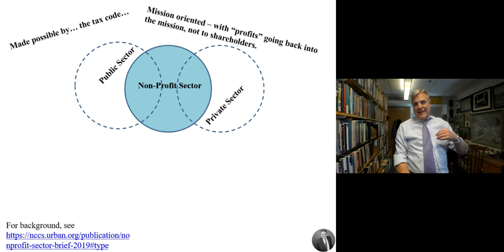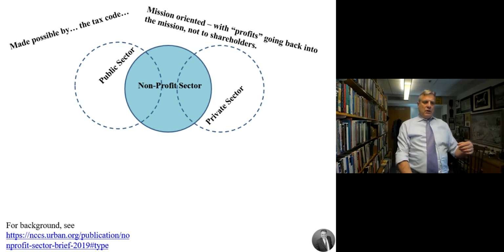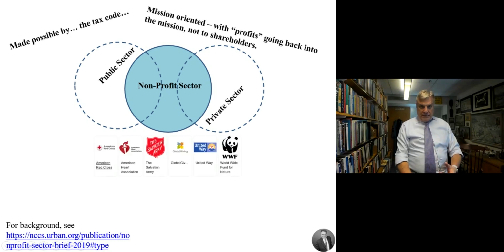Now, some will call these NGOs, non-governmental organizations. Some places in Europe call it civil society, and it kind of captures what we're talking about. But these are organizations that exist and turn their so-called profits back towards the mission. The American Red Cross, the Heart Association, Salvation Army, United Way. You understand, we all give to these. Well, I hope you do, but it's much larger than this.